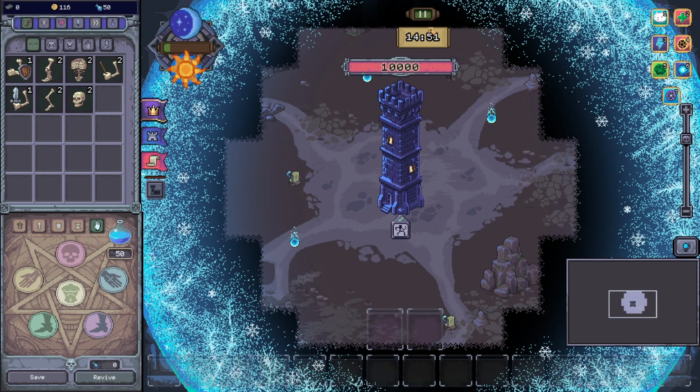So, first of all, we have the timer, and we have two timers. We have this timer here, which is when an enemy titan is going to be released. And we'll get onto that in a little bit. And then we have a timer over here, which is your night and day timer.